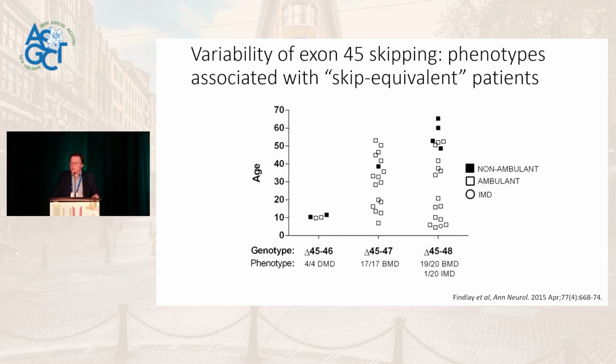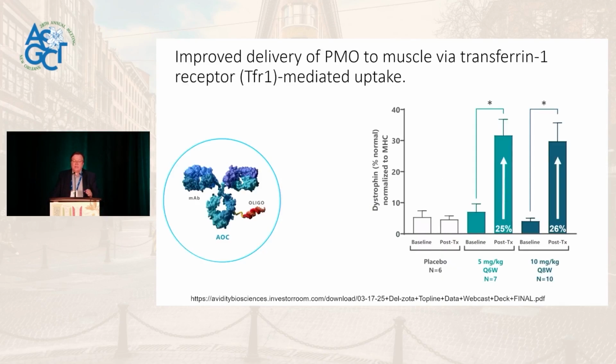But even at this time, as we put in this paper, we didn't observe any 44 to 45 deletions. We were surprised by the absence of those patients and predicted that they were not in there because they would not have shown up in the database because it was a functional version of the gene. In fact, there's data, now I'm showing data that's publicly available from Avidity. I'm not representing Avidity here. This was publicly available on their website earlier, but it's kind of striking support of this idea.